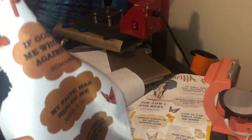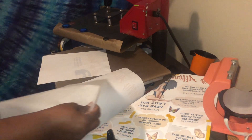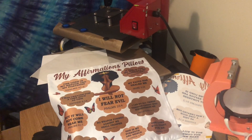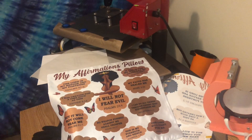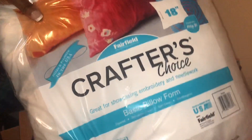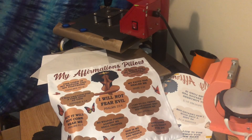I added a couple of butterflies to this. Let me go ahead and take this piece of paper out so you guys can see. Let me grab my pillow form — I got this pillow form from Wally World. It's an 18-inch. Don't ask me why I bought an 18-inch pillow form for a 15-inch pillow — y'all don't judge me.